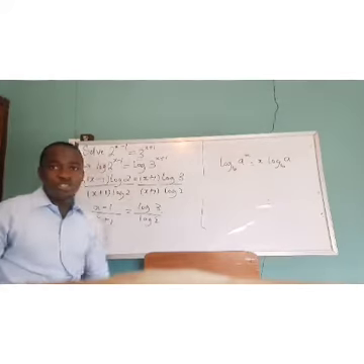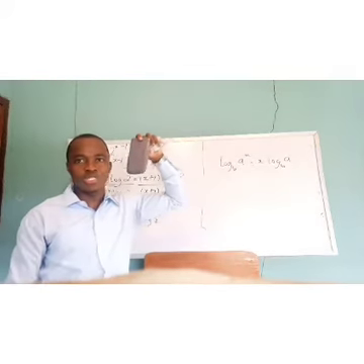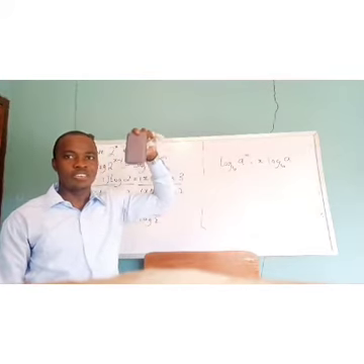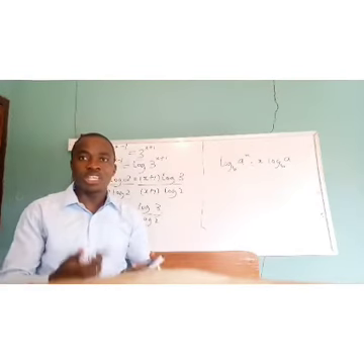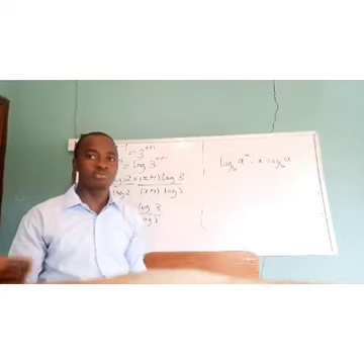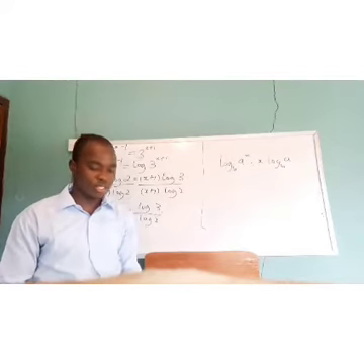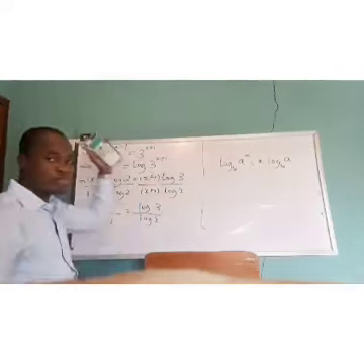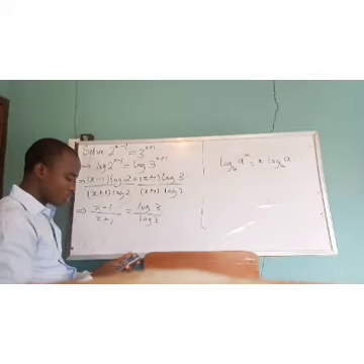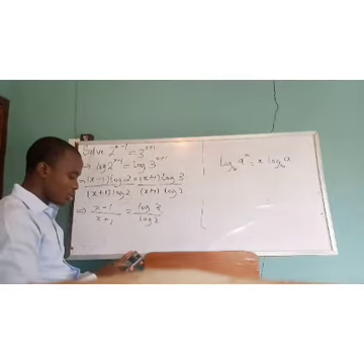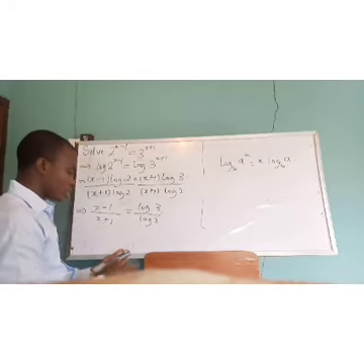If you have this kind of calculator, we call it Casio, it is better you find one. If you don't have one, ask your friend so that you'll be able to use it to make our work easier. Or if you want to use four-figure tables, you can use it also. Here, I have my own. I want to know log of 3 and log of 2. So log of 3.